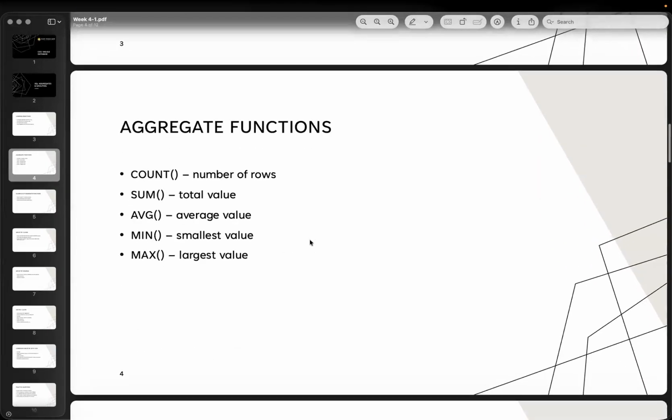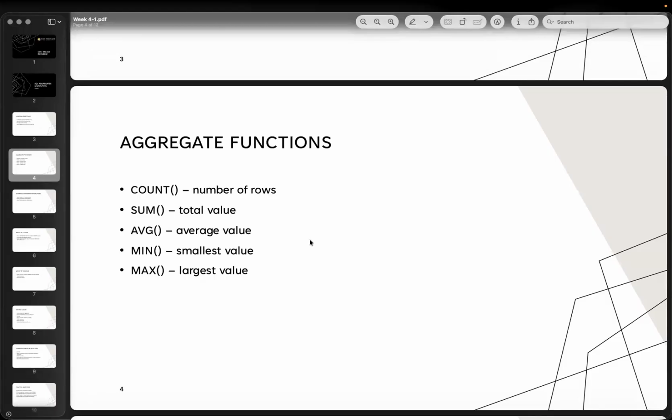A pretty common function we'll use is COUNT. So what's the meaning? We are counting all the rows or the records. Do you know what the meaning of row or record is? They mean the same. Yes, if I say record, it means the row. So we have multiple names. Sometimes we say attributes, column. So it means the same.